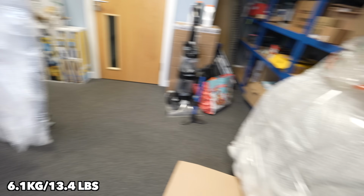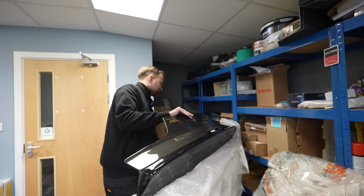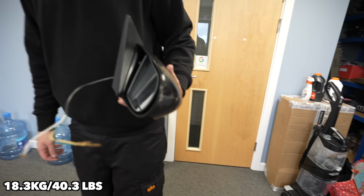So 2 doors, a boot lid. Should we do the mirror just for a joke? I was going to pick up, it might not even register it. Quick math: 11 kg, 16 kgs, 2 doors and a boot lid. I could guarantee 1 steel door weighs more than all of that. Oh yeah, 100%. Generally. All right, cool.